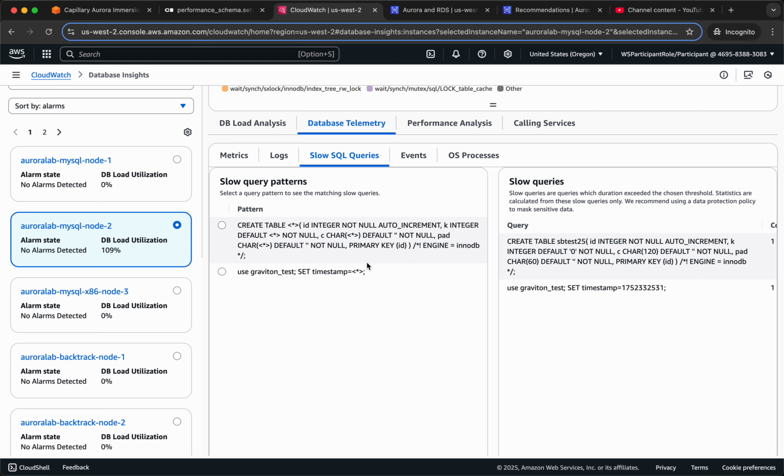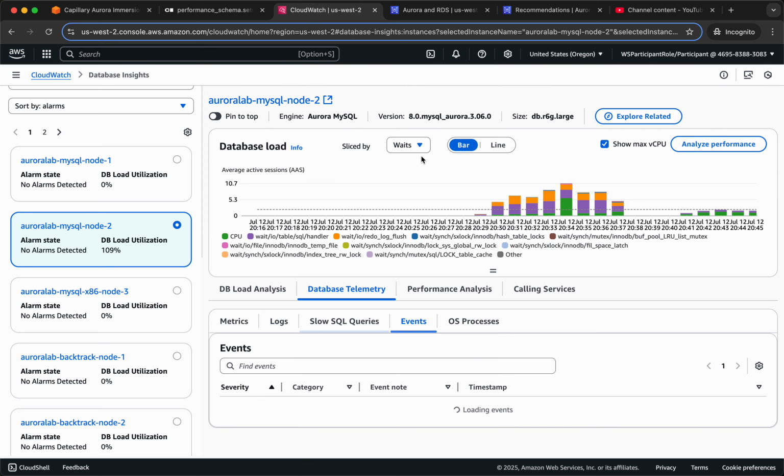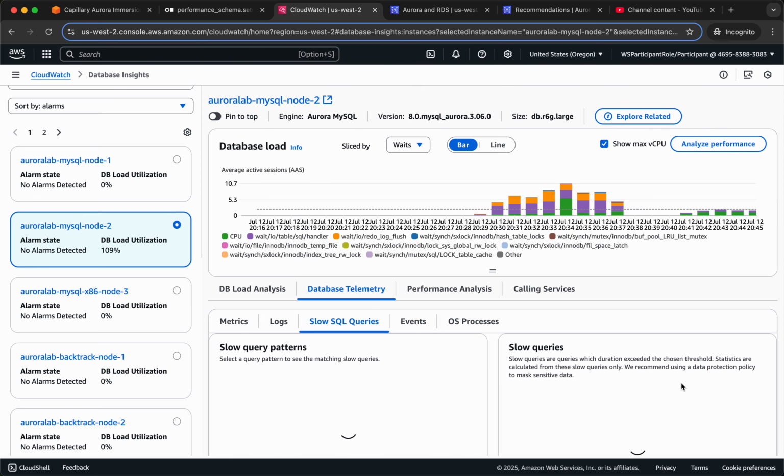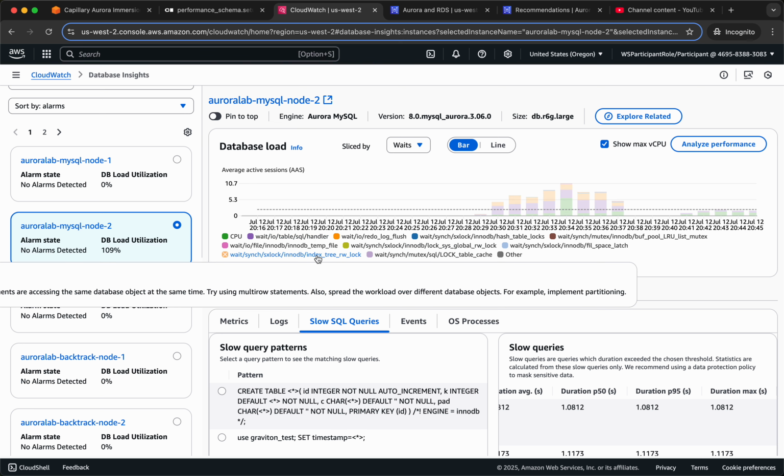So create table is apparently slow, I think, but other than that, patterns and the queries themselves. So count duration is 1 second. Other than that, this shows the P95 also, I think. So 95%. Just a minute. Looks like you can actually hover over these and you'll notice some stuff like what is weight, this thing.